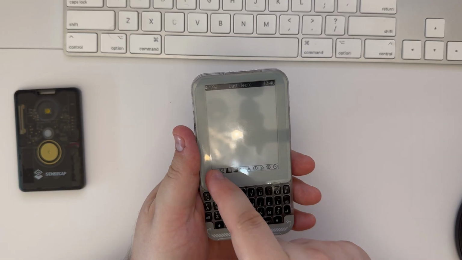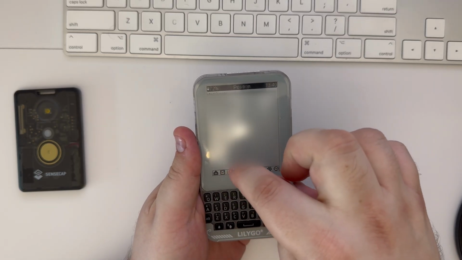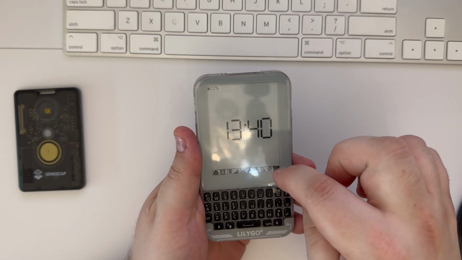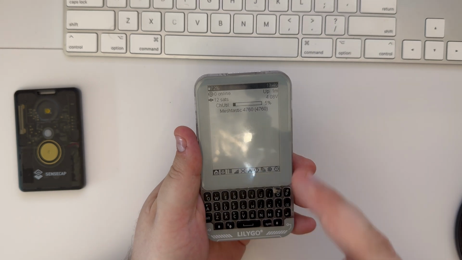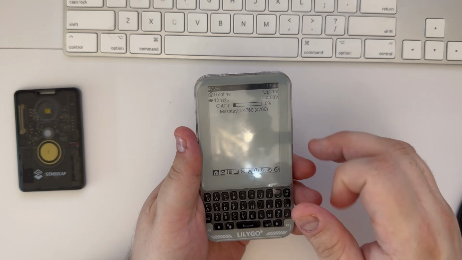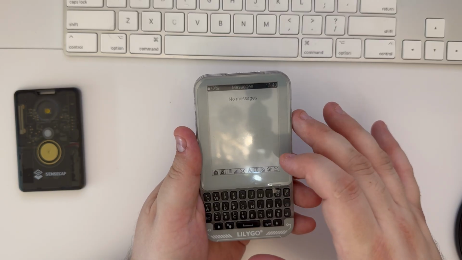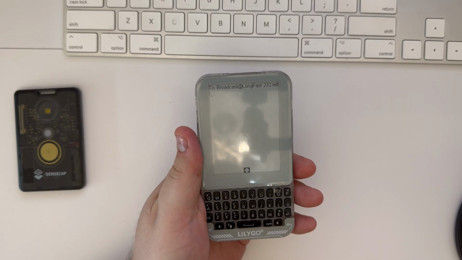Let's go to home. Can I go home? No, that's not what I want to do. Okay, so I'm guessing we have to keep tapping till we get to that. Oh, perfect. So we've got 12 satellites. There's no one on. So let's see. No messages. What can I do? Should I go just type something?